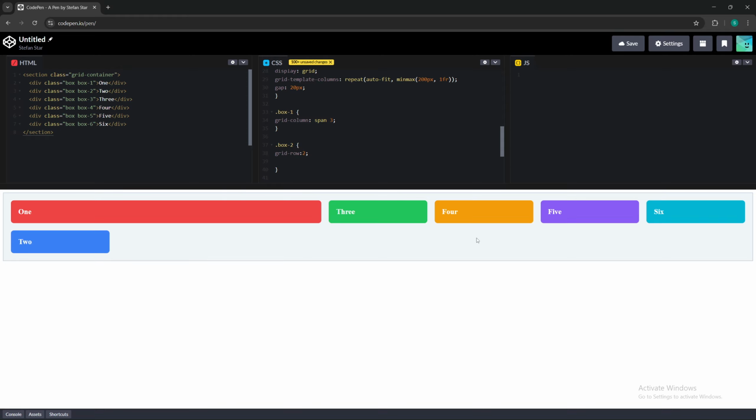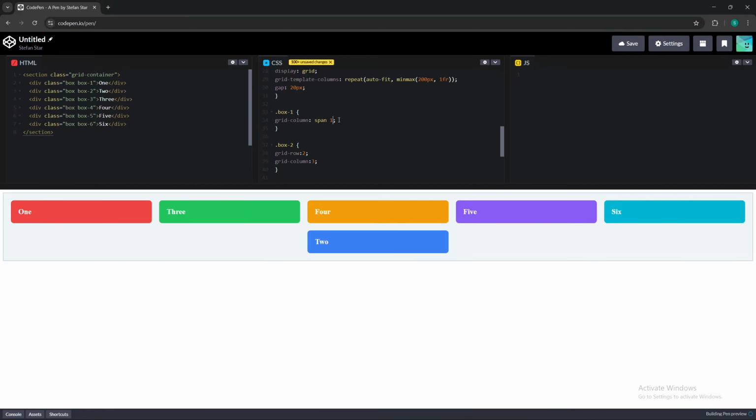Let's see where it will go. Maybe here. No, it's here. Maybe because this is span 3. Let's see if it's span 1. Okay, now you see it's under the yellow. Makes perfect sense, actually. Okay, this is one of the things very easy to get naturally.